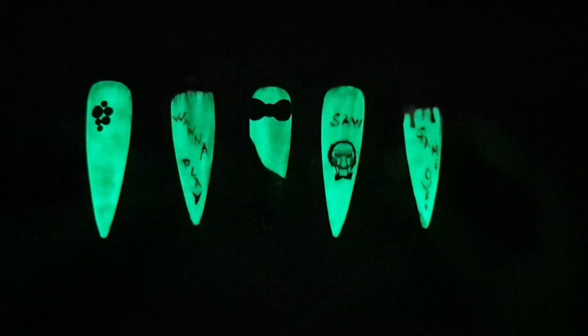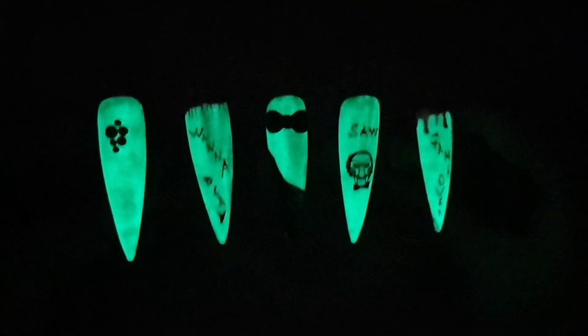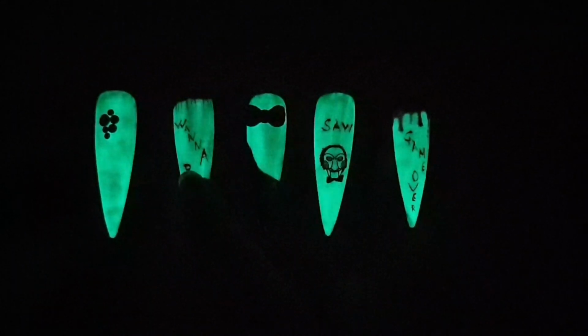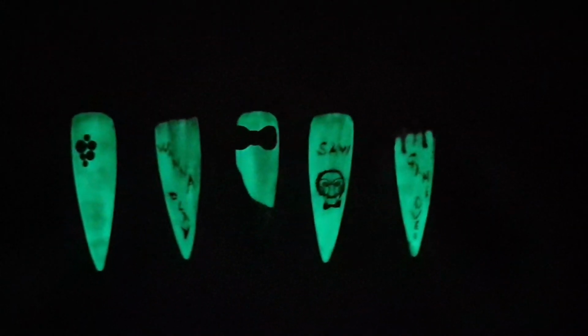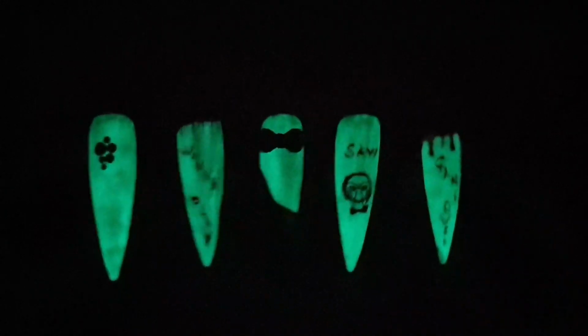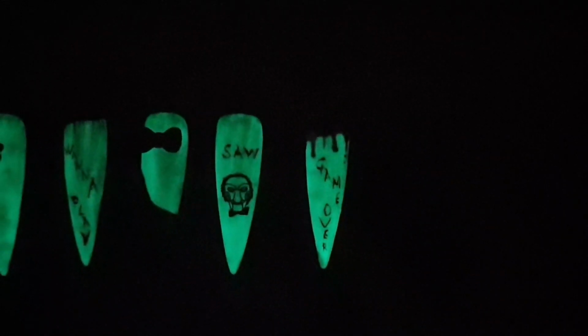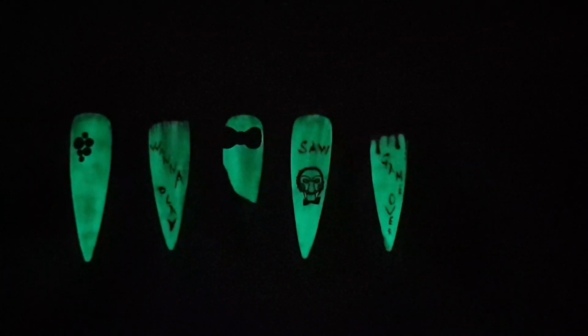And this is what they look like because they are glow in the dark. So you have saw, want to play, and game over. And I really like that. I like the way this blood is on this one. I like that. Yeah, I think that's pretty cool. Yeah, let me turn the light back on.